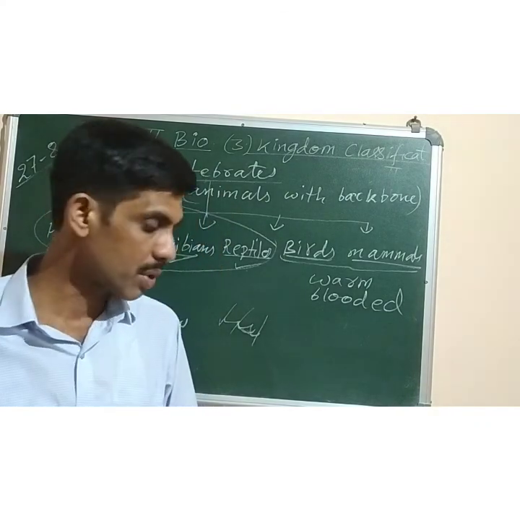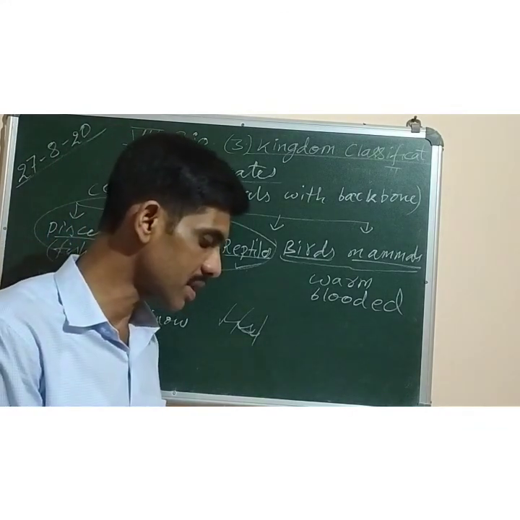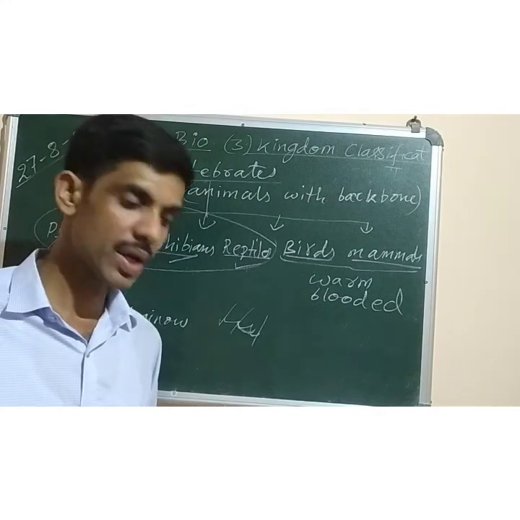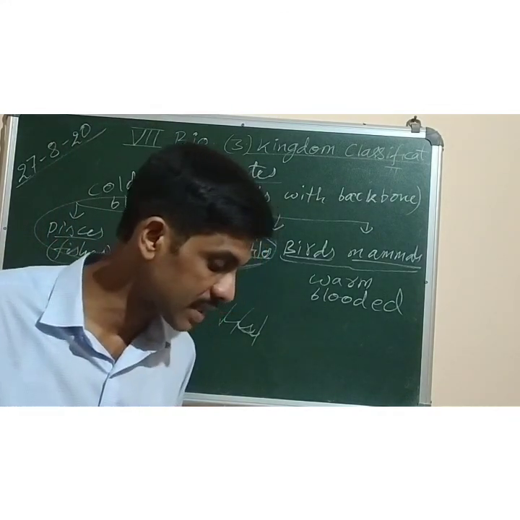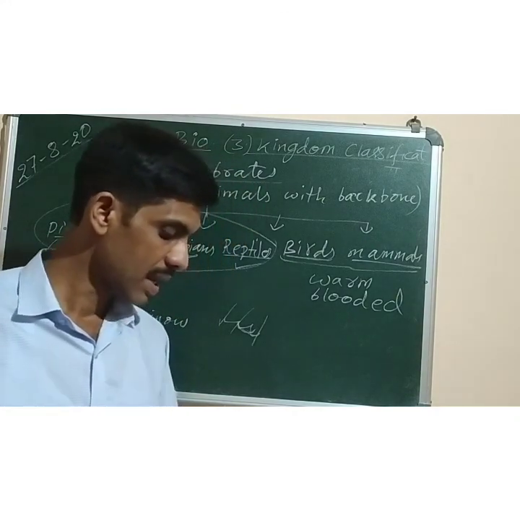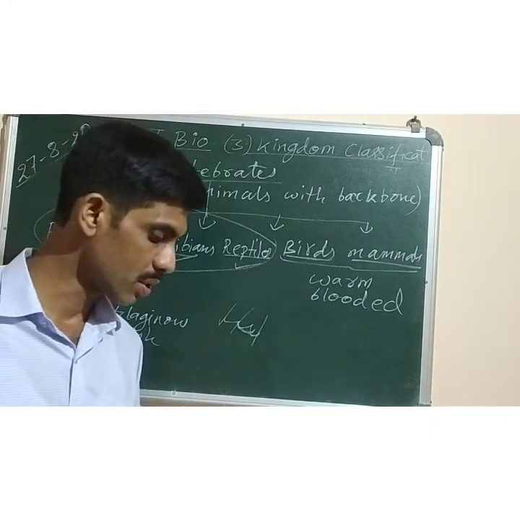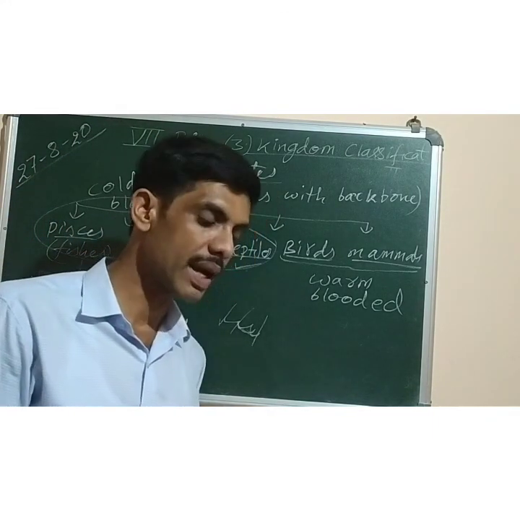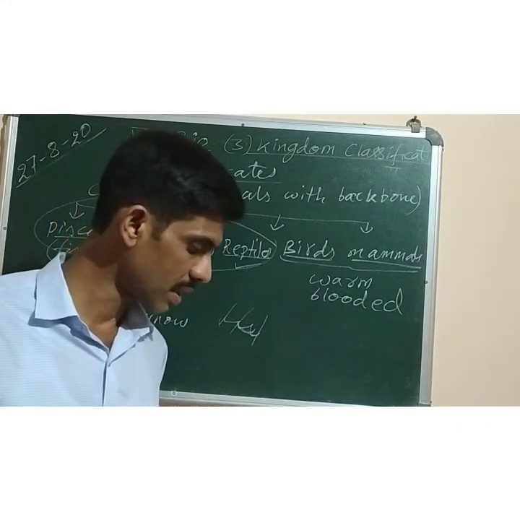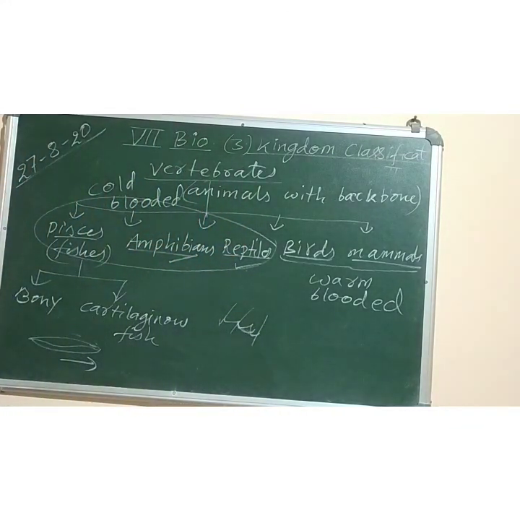Then number 2, arthropods. 2 examples of arthropods, that is animals with jointed limbs, as we have just done, are scorpions and honeybees. Then reptiles, you can write the 2 examples of reptiles as snakes and lizards. Then echinoderms, 2 examples of echinoderms are the sea urchins and the brittle star, or you can write the starfish also. And the last one, mammals, you can write dogs, cats, human beings, any 2 names you can write, okay? The next we have to do is exercises.